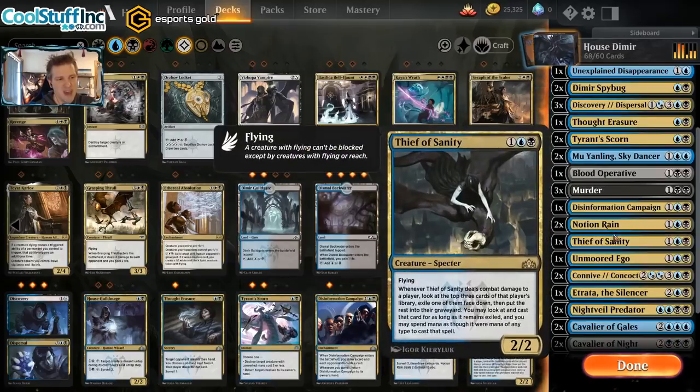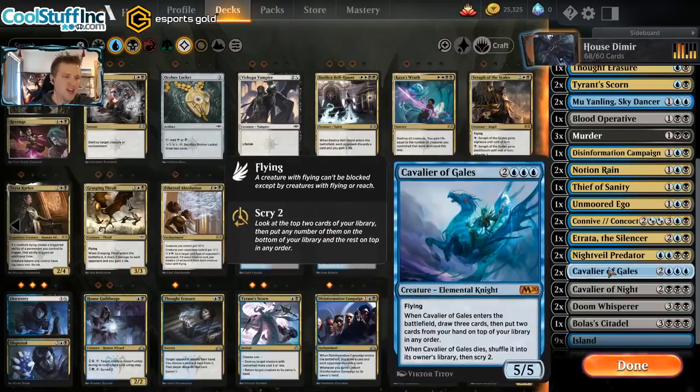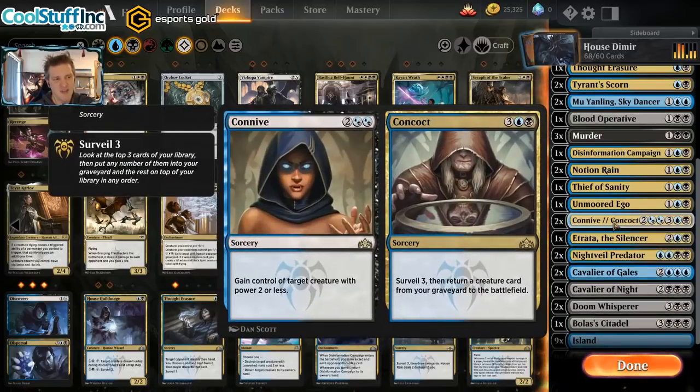We can trim that. Do we need this many Connive // Concoct? The original deck comes with one. Do we actually want to? It is a very strong card, and at the five mana spot, it can keep getting these back. But since it usually is a five mana card, we want to be careful about having too many, so I will trim one of them.